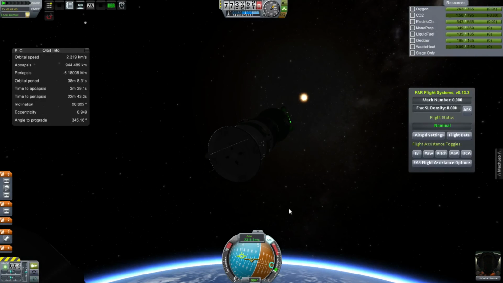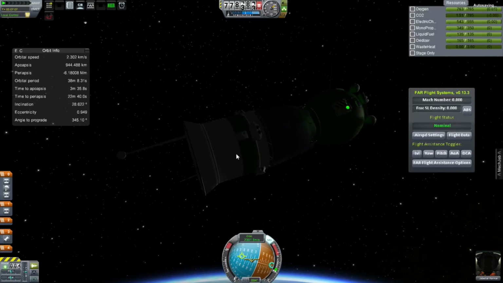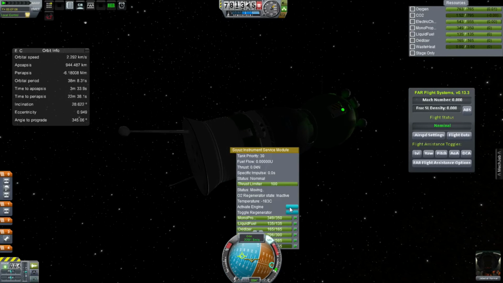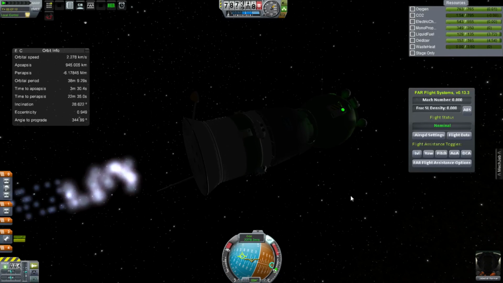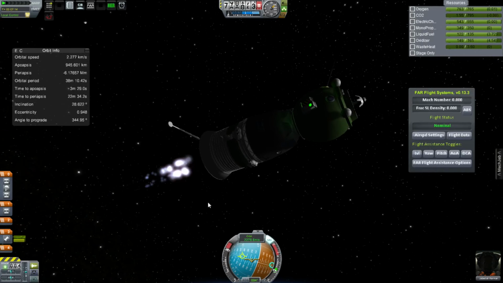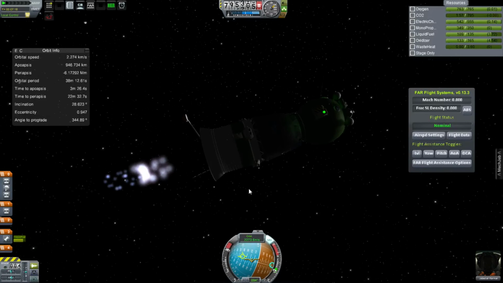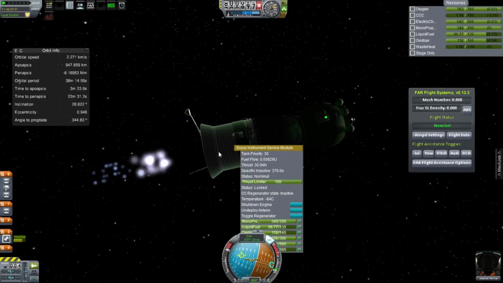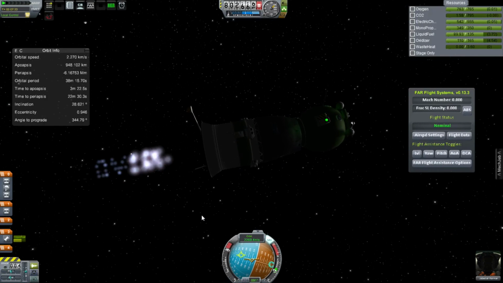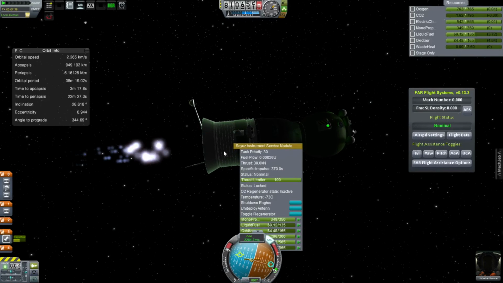Deploy the antennas first so it doesn't get cooked by the engine. And then activate the engine. Throttle up. This thing doesn't have much actual ISP anyway. It only looks like it gives us about 1/2 of a G. Is that regenerator or generator? I don't remember what the generator does. It gives me either oxygen or electricity, I believe.